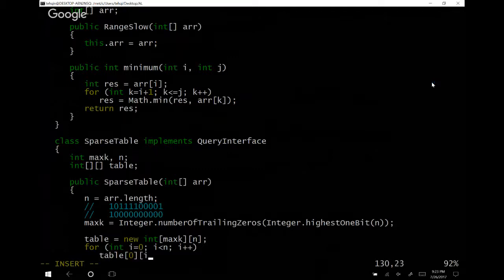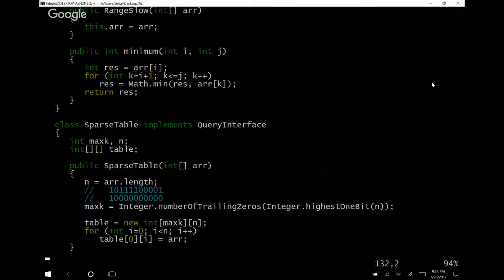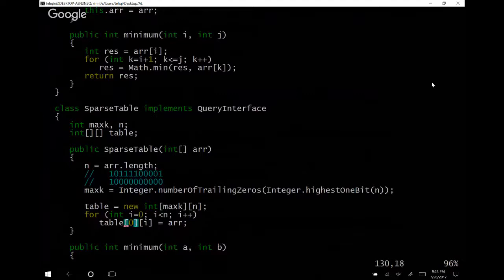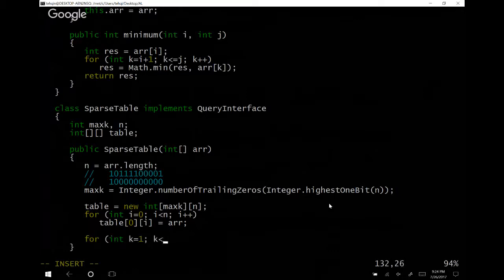One thing about the sparse table is that the min over the entire array is just at 0. Sometimes when I'm doing a sparse table problem, I don't even save a separate array for my array. I can just store it at position 0. This is a lot like the binary lifting, where I was storing the parents at position 0 when I was building my tree. Same kind of idea here. And so now I just loop over all larger values of k. Yeah, maybe plus 1.